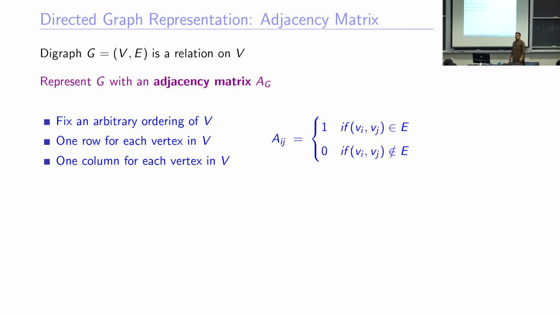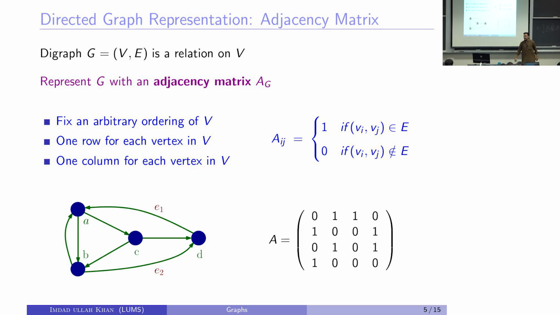Okay, for a digraph we do exactly the same thing. There is an n squared matrix, 1 row corresponding to each vertex, 1 column corresponding to each vertex, right? But now if there is an edge from Vi to Vj, I will put a 1 in the ith row and the jth column. So now it's just a single 1 for each edge, right? Not 2 ones for each edge.